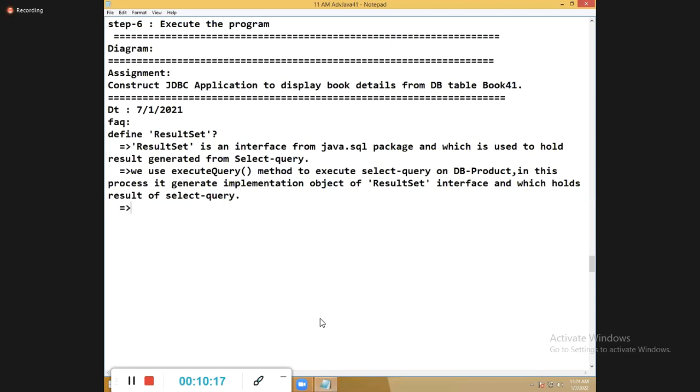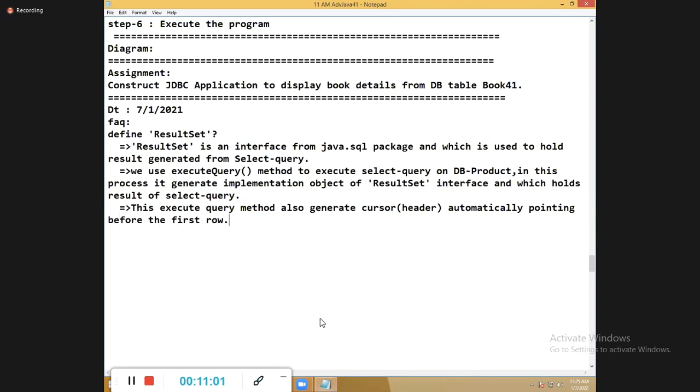Now, this execute query method also generates a cursor automatically, pointing before the first row.